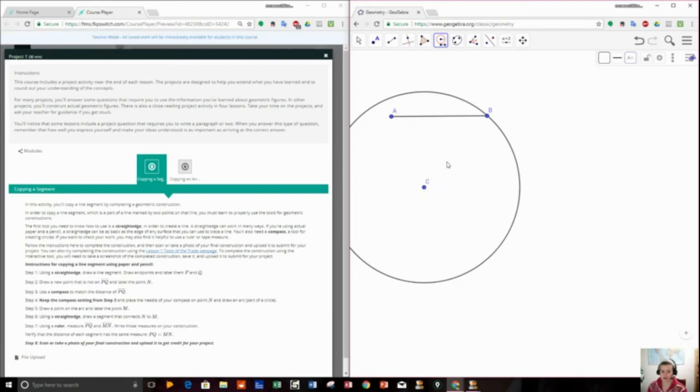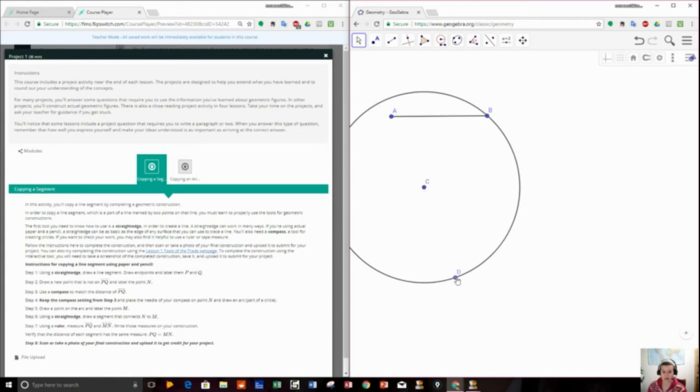And then step 5, draw a point on this circle and label it. So I'm going to select my point and click on anywhere on this circle. And the name's not showing, so I'm going to click the mouse icon again, highlight it, and then click on the name. So now I have my segment AB, my point C as the center of our circle with the radius length of AB, and now we have our segment, our point D.